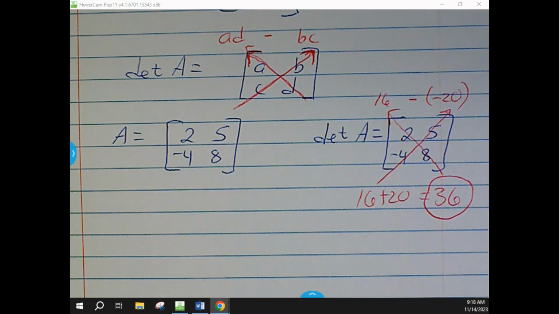Okay. Everybody good with that? Pretty straightforward, right? Now 2 by 2s are really easy, really straightforward, so I can give you a lot of those because they go pretty quick. A 3 by 3 matrix is probably one question in the homework and maybe one question on the test, because any more than that, it's just going to take a long time to get through those. So don't think you're going to have a ton of these in the homework, because they're a little bit time consuming. Okay, 3 by 3 matrix. I'm going to start on your sheet because it does take a little bit of time, so everybody just hang with me here.